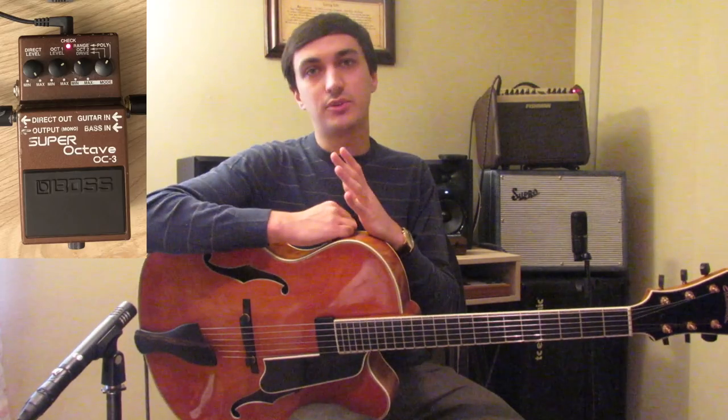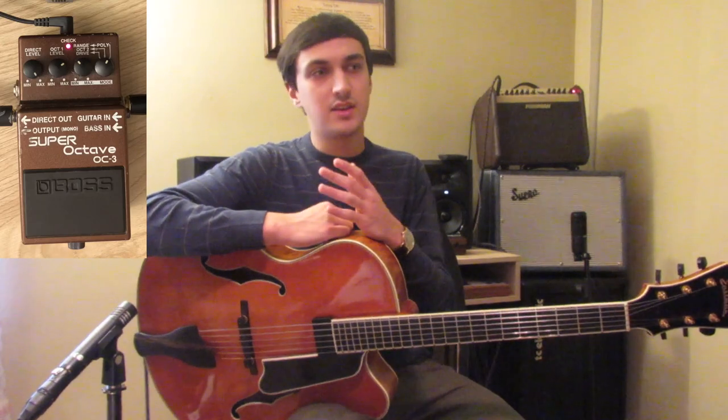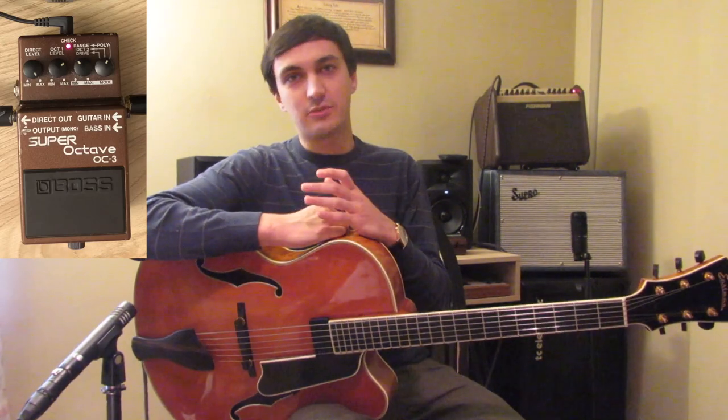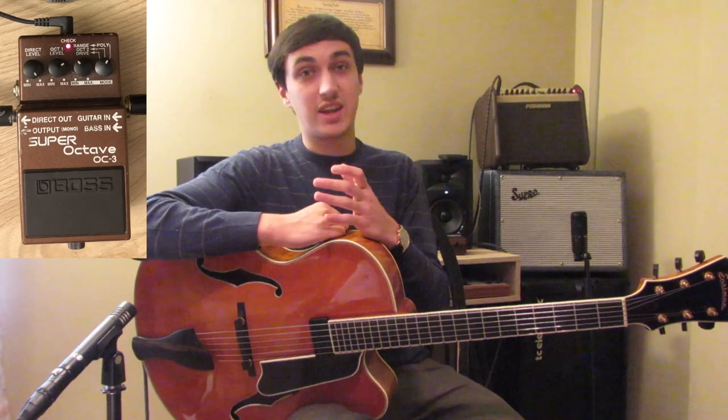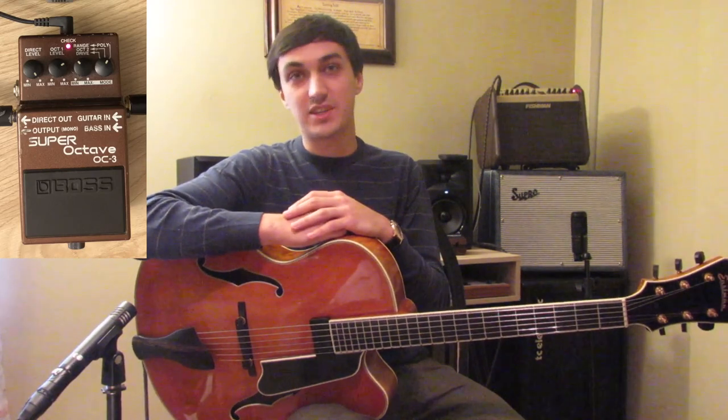So I'm going to show you guys a few examples of me using this on gigs, and by no means is it ever going to replace having a real bass player, but I think if you're not getting paid enough to have a bass player and you just want to bring this pedal along, it definitely pays for itself, I think.